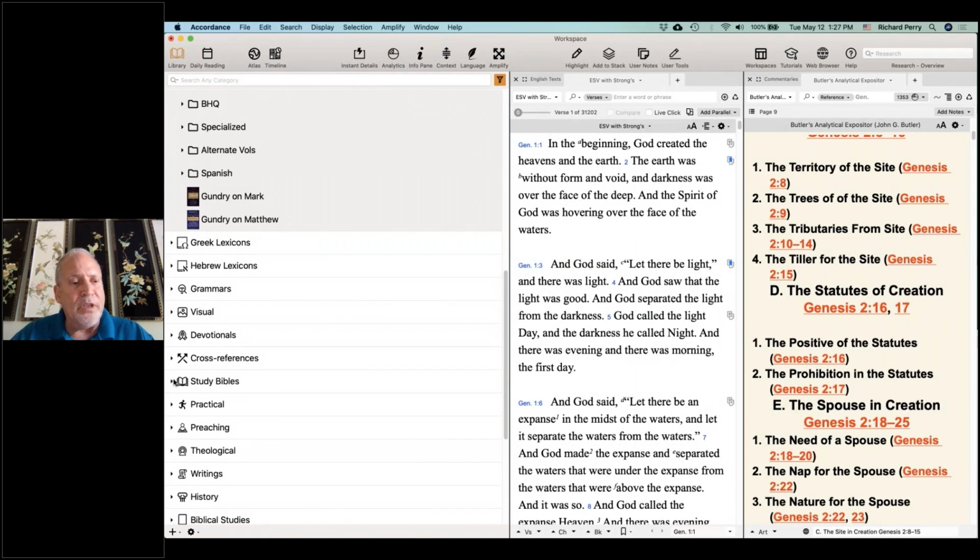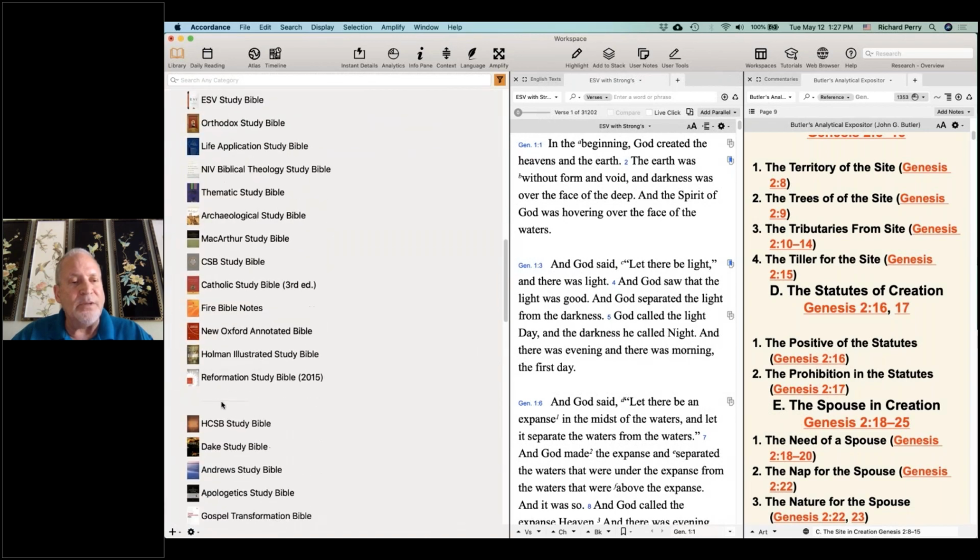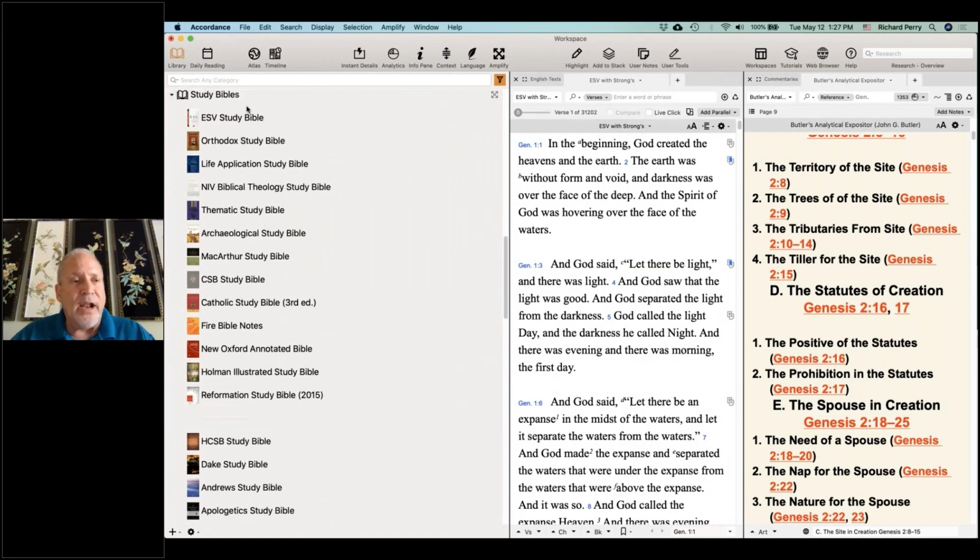I really do need to set up a category for my study Bibles. I did put lines between them. This is a little different; you don't have to do a folder. The study Bibles that I felt gave me really good introductions to a book of the Bible, really good dates about the chronology of it, and special information that looked at the text from a variety of perspectives, I put the top ones on top.